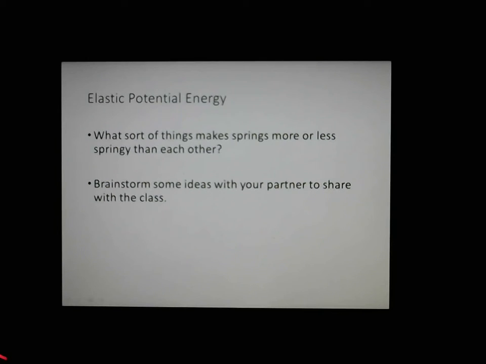Okay, you might sort of think, well, what about the size of the spring? Is it longer? Is it shorter? What about how thick the coils are? Is it a really thin metal? Is it a really thick metal? What about how round it is, if it's got a very small diameter versus a very large diameter? So there's a lot of physical properties, and what we make it out of is pretty important as well.